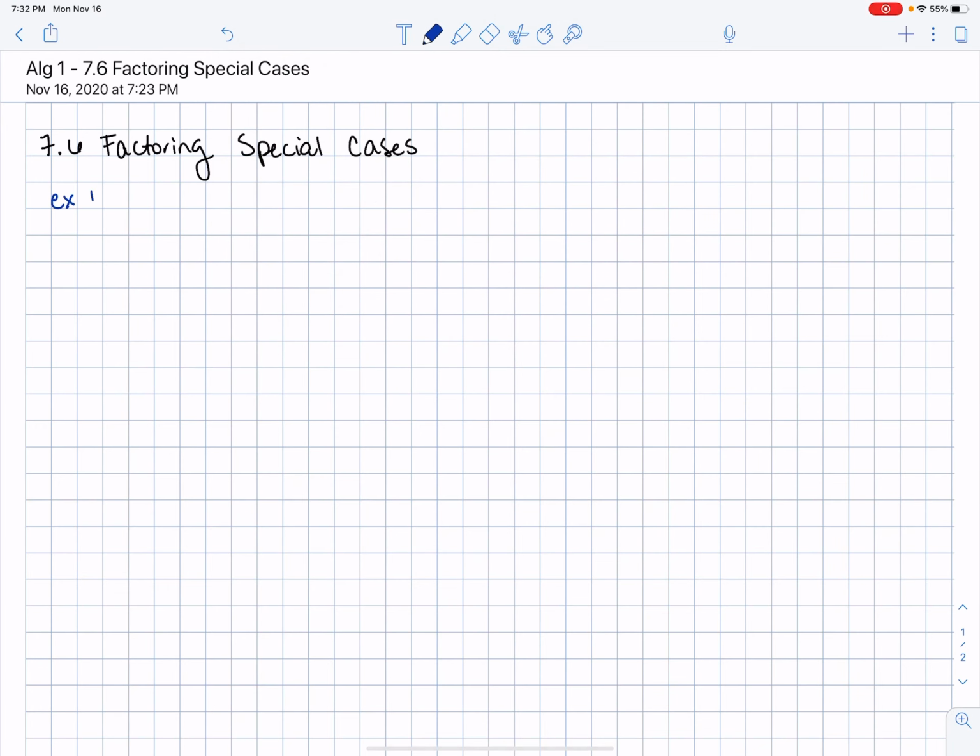So I'm going to start with some examples here. And example 1 is going to be 4x squared minus 9. Now, before I go ahead and walk through this, there's a few things that I want us to notice. One is that it is a quadratic binomial. And the second thing is that 4x squared and 9 both have what's called perfect squares, meaning that there's a whole number that multiplies to them.